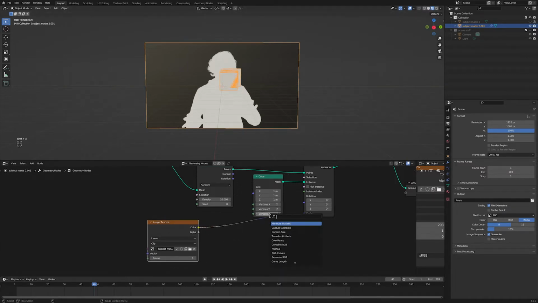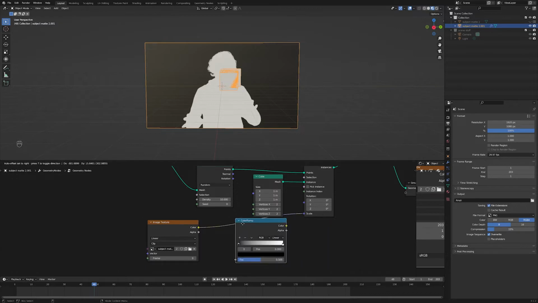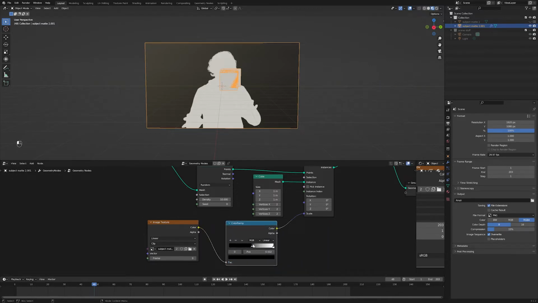But again, these are way too big. So just to give myself a little clarity, I'm going to get a color ramp, put that in the middle right there. And now this is controlling black. Again, this is a binary system. This is the same thing as if you use a color ramp or anything for the shader editor for like roughness. 0 is black, and that in the shader is 100% shiny, no roughness.